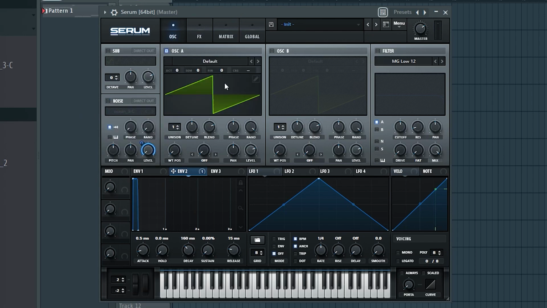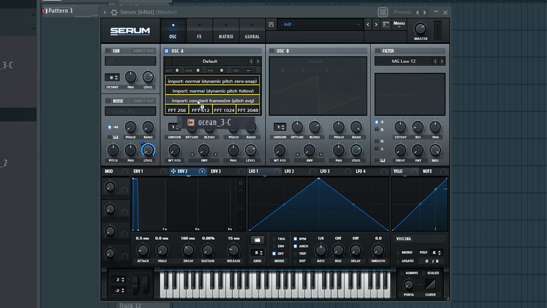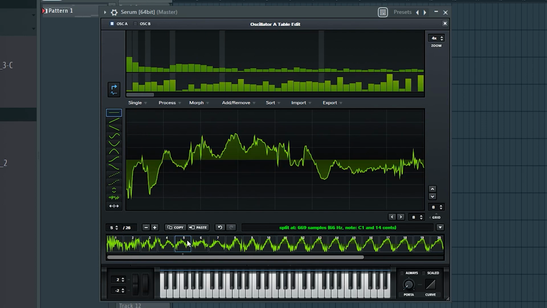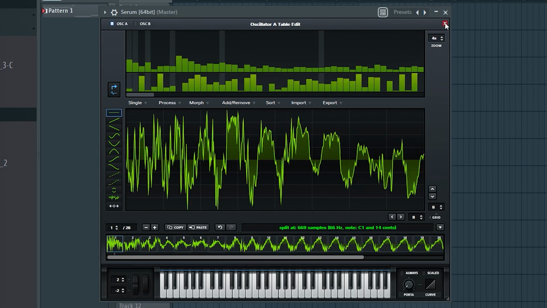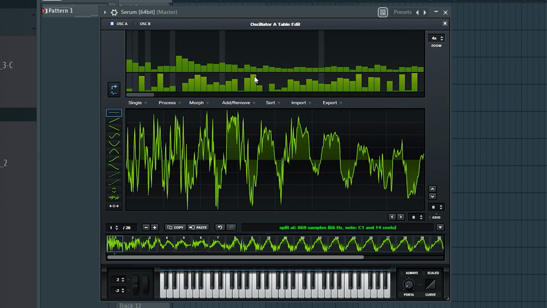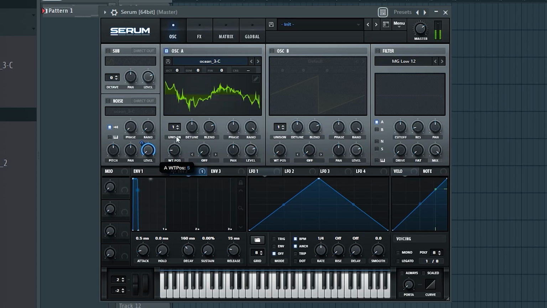and then we can move on to oscillator A. So now we just need to grab the kick again and drag it over to the screen over here. And then we can just drop it on constant frame size. So what this has done is loaded in the wave and separated it into a wavetable. So at the moment, it's not going to sound like it should. So it just sounds like it's only playing this single wave at the start. So that's all we're hearing. We could cycle through it, but we want that to be automatic, so we want it to play just like a sample.